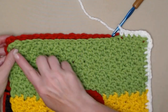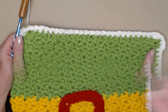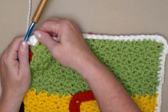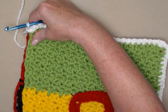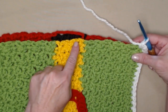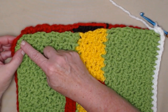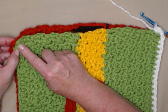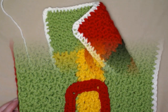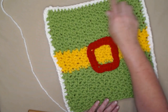And then once we get to this corner, we'll do the same thing and stitch three single crochets in this corner. I stitched across the top, stitching again the front to the back, and then I again stitched three single crochets in that corner. Now we're going to turn our work and we're going to repeat what we did on this side. We're going to evenly single crochet, making sure the belts are lined up all the way down to this corner. We'll go ahead and stitch our three single crochets in this corner, and then we'll stuff it before we finish it up.